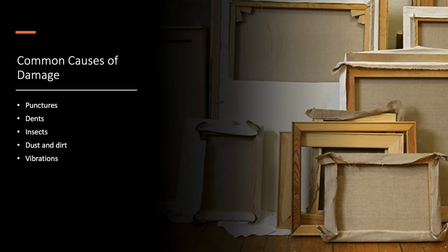Something that is easy to miss is damage caused by vibrations. Normal air movement as AC cycles on and off and as doors are opened and closed causes the canvas to flex slightly. Years of this flexing can accelerate cracking of the various layers of the painting, including the ground and the varnish. A backing behind the canvas isolates it from these air currents and greatly reduces the flexing it will encounter.